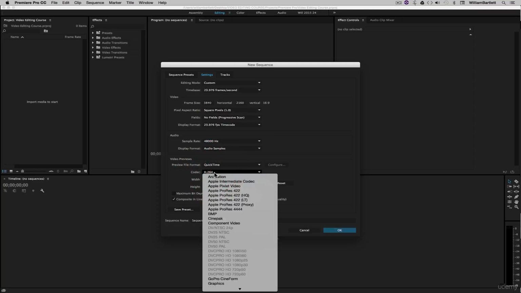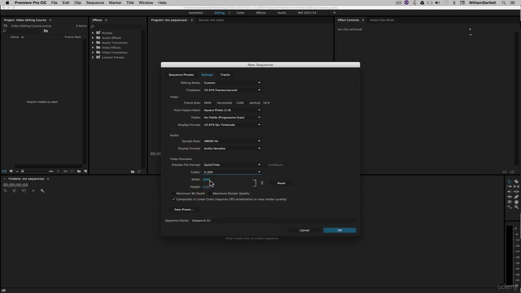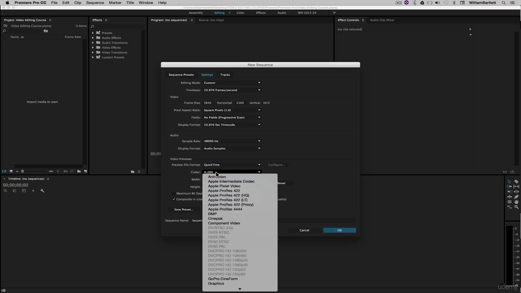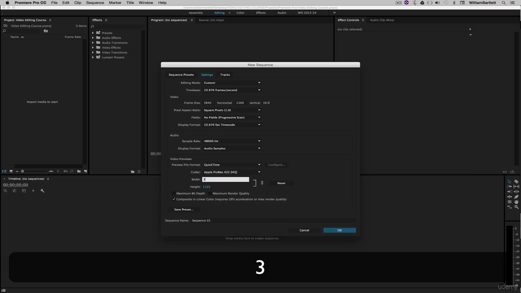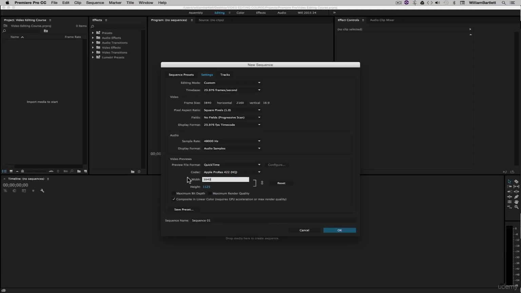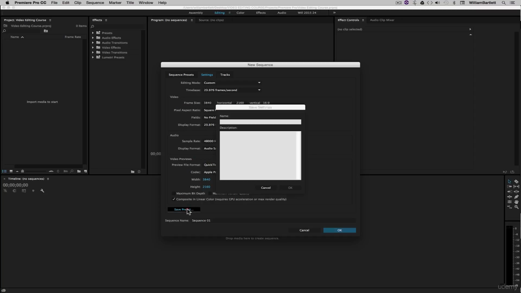We need to have something else selected because this is the maximum that we can use with H.264 in our video previews. So in order to change it, let's go to Animation or Apple ProRes. So we'll go Apple ProRes 422 HQ, and then we'll be able to enter in what we'd like. 3840 by 2160.